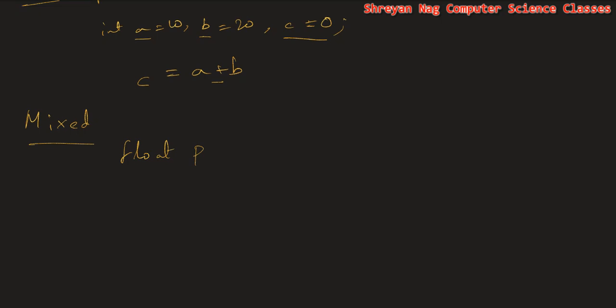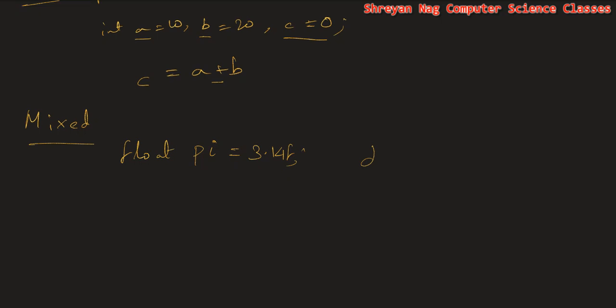Okay, so suppose float pi. So pi equals 3.14f. So why am I writing f? Because in Java, if you don't write f at the end of a floating point value, it will show an error, because Java always defaults to a double type for any decimal values. For that purpose, you should be writing 3.14f.